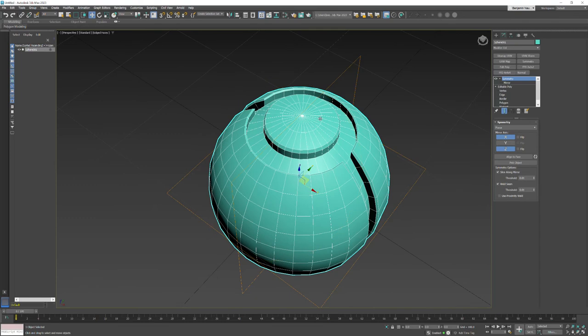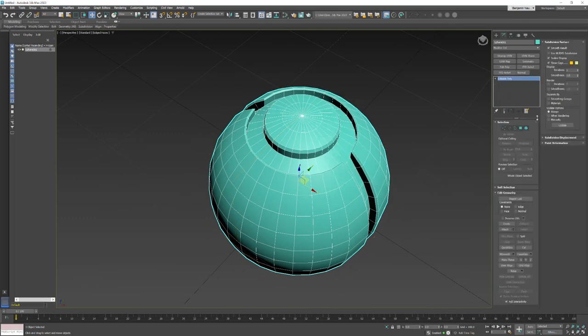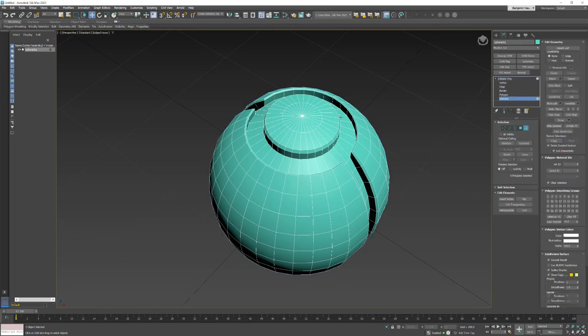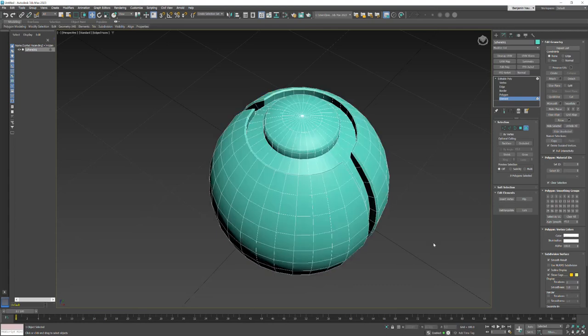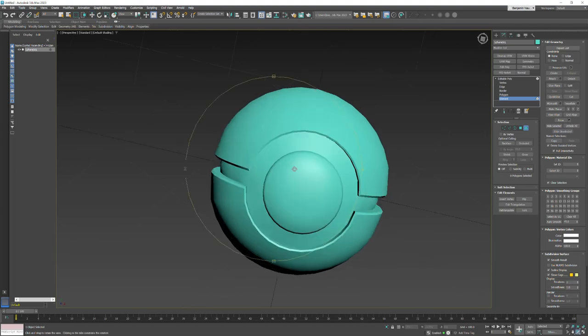Now I can just right-click on my model and say Convert to Editable Poly. And then I'm going to come back in here and go into Element and click on my mesh. And I want to find Polygon Smoothing Group, so I'm going to say Auto Smooth. So that'll go through and smooth it all out. All right, so now our next step is we kind of like what we got.